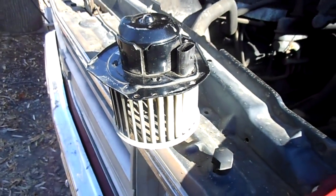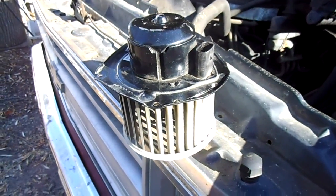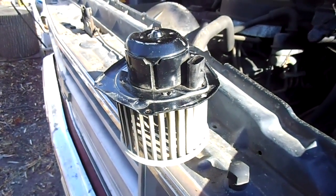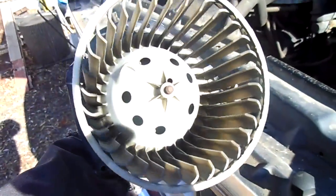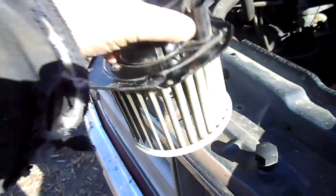Alright guys, most of you fellas who ever worked on your own vehicles one time or another over the years probably had to replace your blower motor for your heat. And over the years they seize up, especially when the cold weather starts. And so that's what we're looking at right here. This is a simple, basic blower motor.